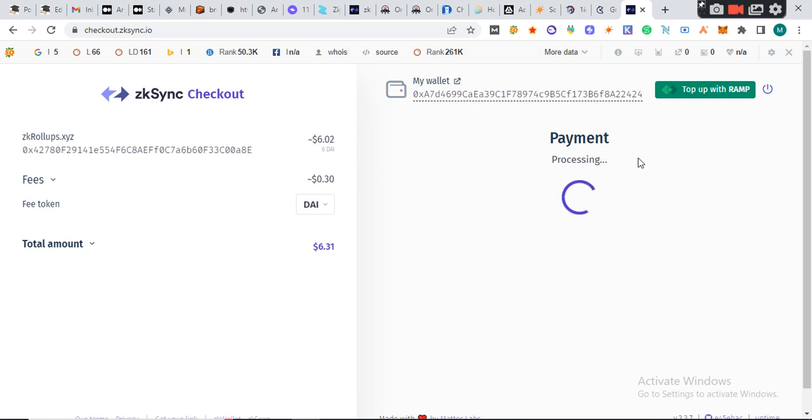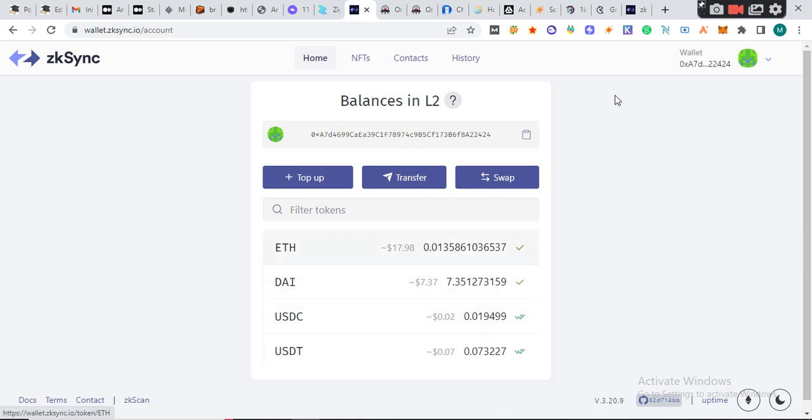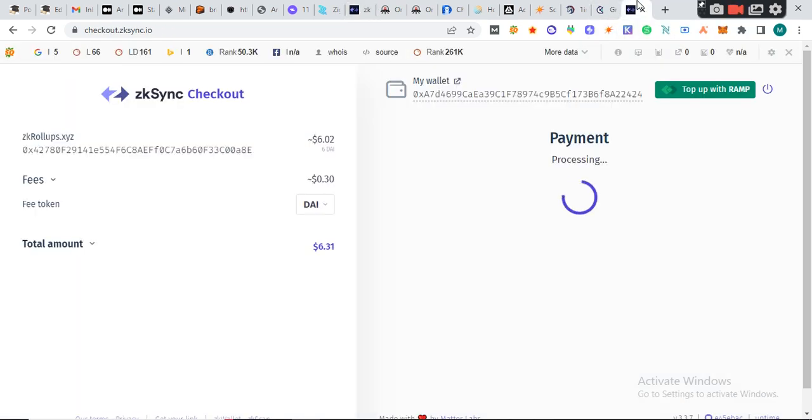So this is the process. After this, you receive a message, and if you want to, you could still check out other projects and other grants. When the payment is processed completely, the money will leave the wallet, obviously, and then you will have a page that says thank you for supporting us and stuff like that, and that's exactly how to donate on GitHub grants using the zksync checkout. Let's wait for the process to be completed.